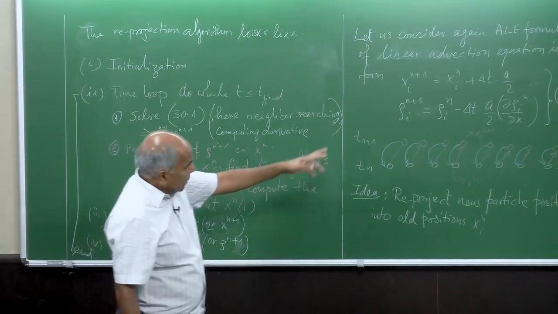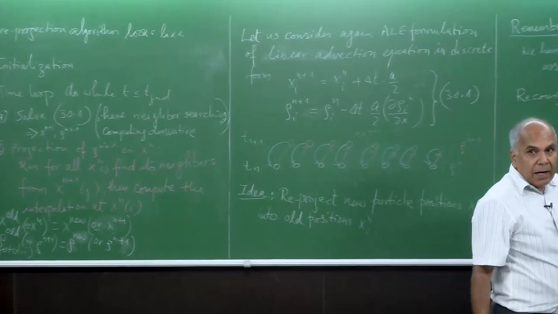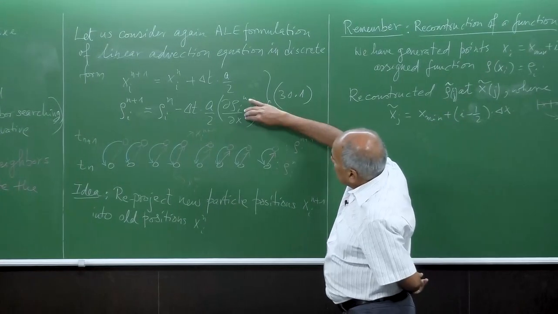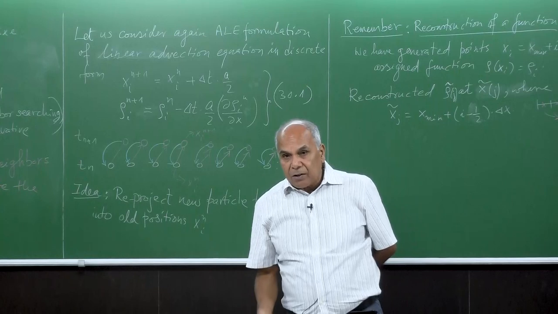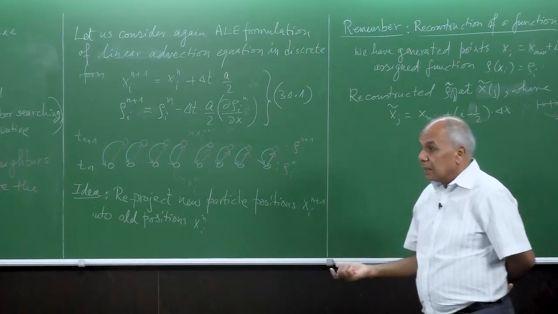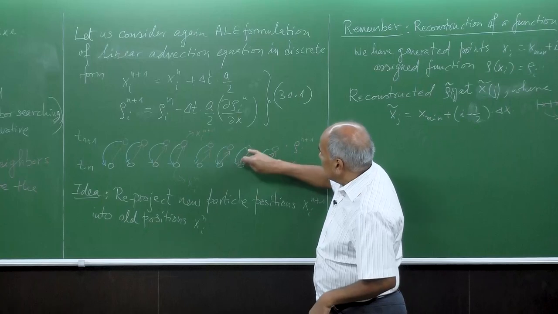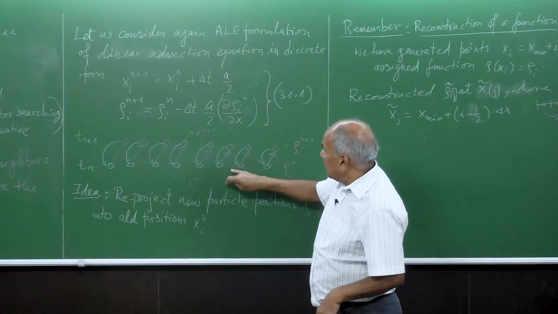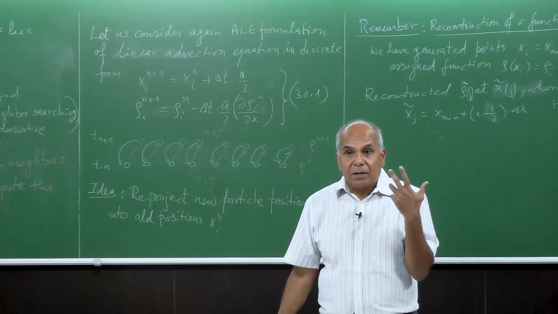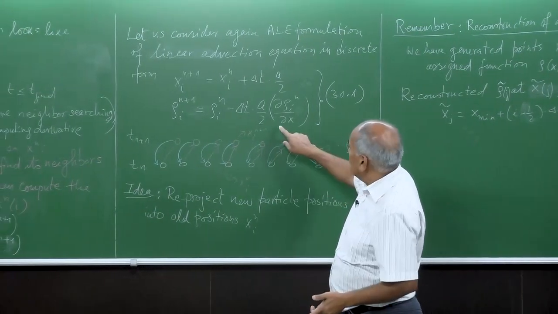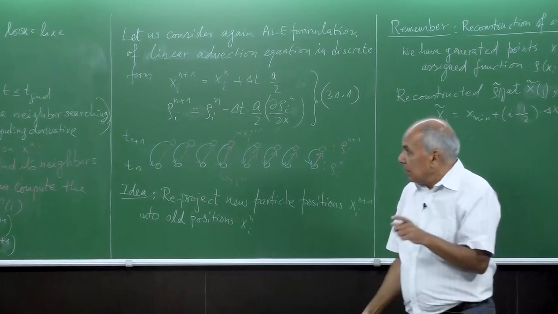If you do the first order reconstruction, you will again have numerical diffusion, because you commit the error two times. First, you commit the error computing the derivative in the first order. We have already seen that this first order upwind scheme is diffusive. We produce numerical diffusion. Second, when we do the interpolation, when we bring all the new values to the old values, then again, if our interpolation order is low, like order 1, we get another numerical diffusion, another error. So we add error two times in every time step. Therefore, we have to be very careful.